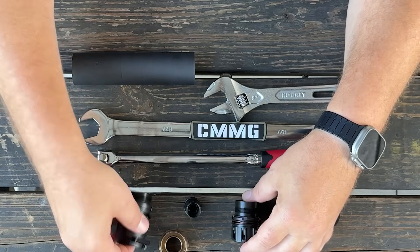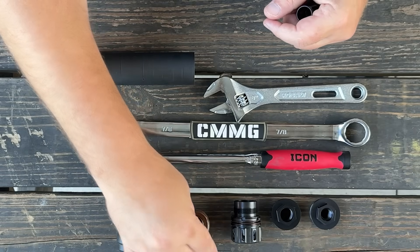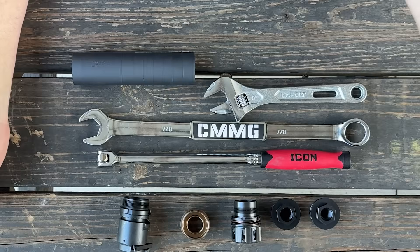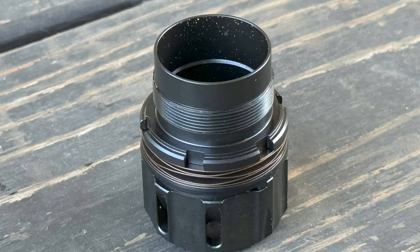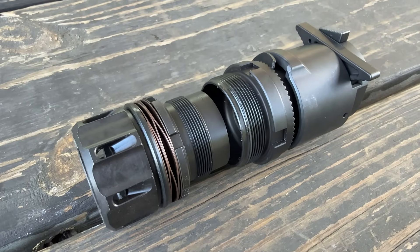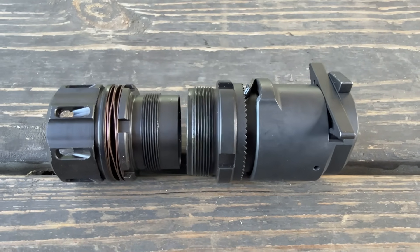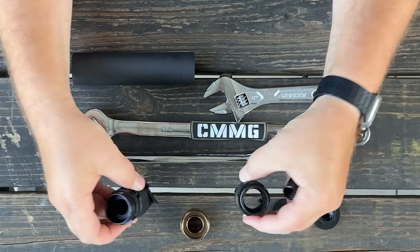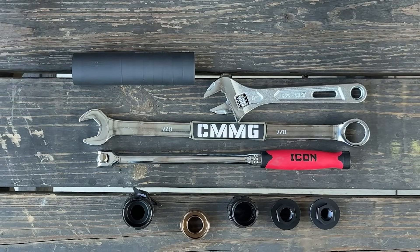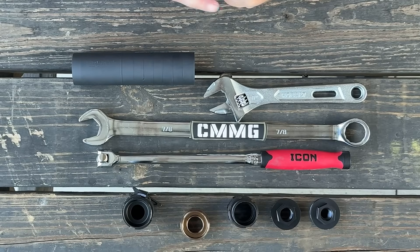One thing to also keep in mind is you can take a quick glance — if you were looking at some of these on a website, you're going to be able to see that it looks hub compatible, and the manufacturer might even say that it's hub compatible. However, if you actually put these two right against each other, you're going to see there's a very obvious difference — this one is significantly smaller. So I really just want to reiterate that these are one and three-eighths, or 1.375, by 24 hub compatible.